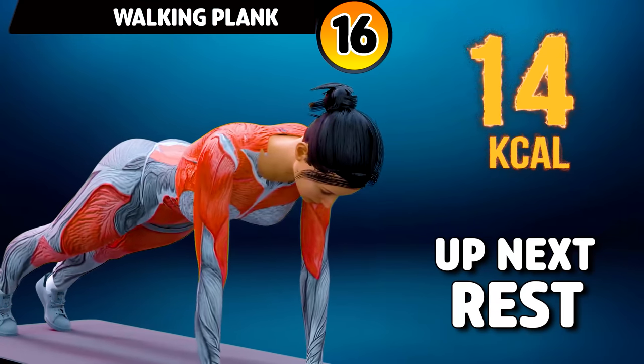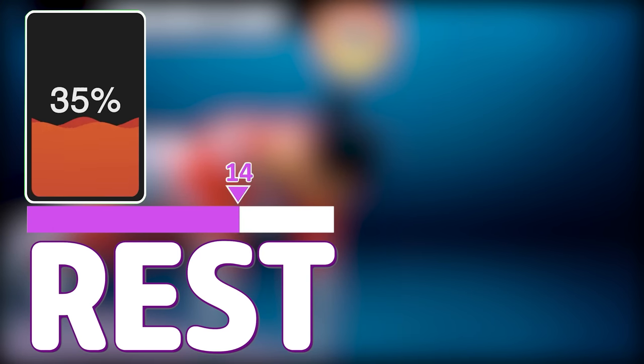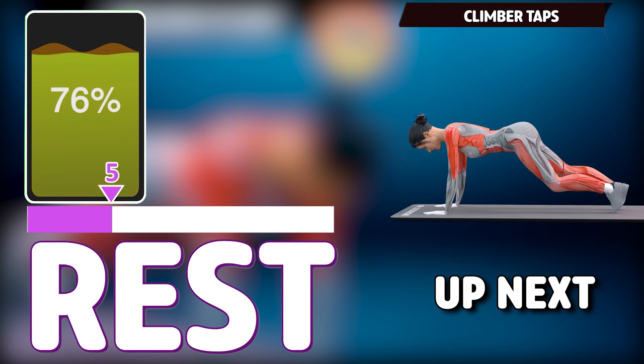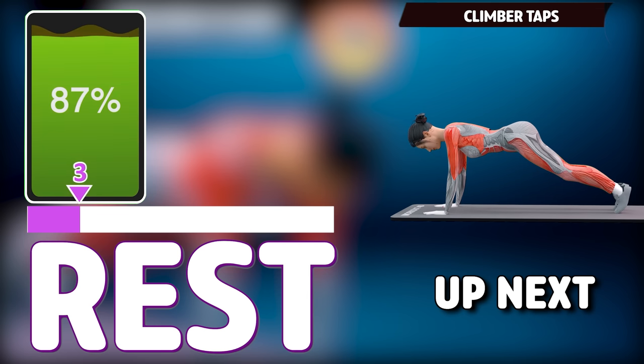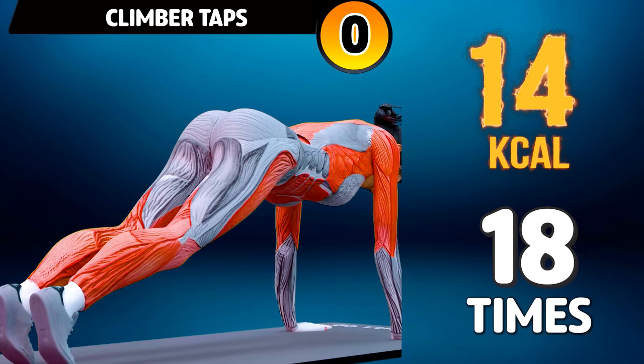1 to 16. Rest time. Next exercise is climber taps. In 3, 2, 1, go!